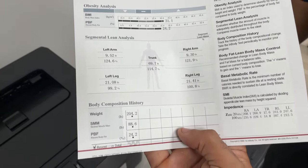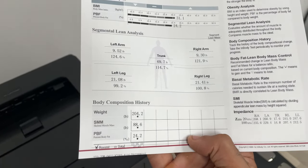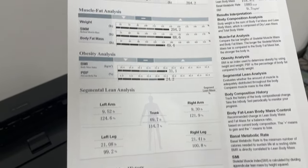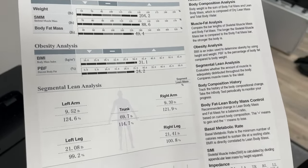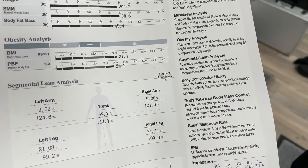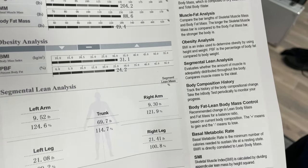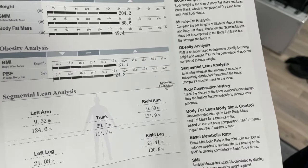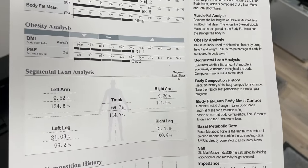So basically we're just going to be focusing on three things: your weight, skeletal muscle mass, and body fat percentage. I wouldn't necessarily go off of BMI, because it's the standard and most people think of it as, oh, well, I'm 31% or I'm 27%, I'm considered obese. Everybody's bodies are genetically different. So you're going to be basing it off of several different things.